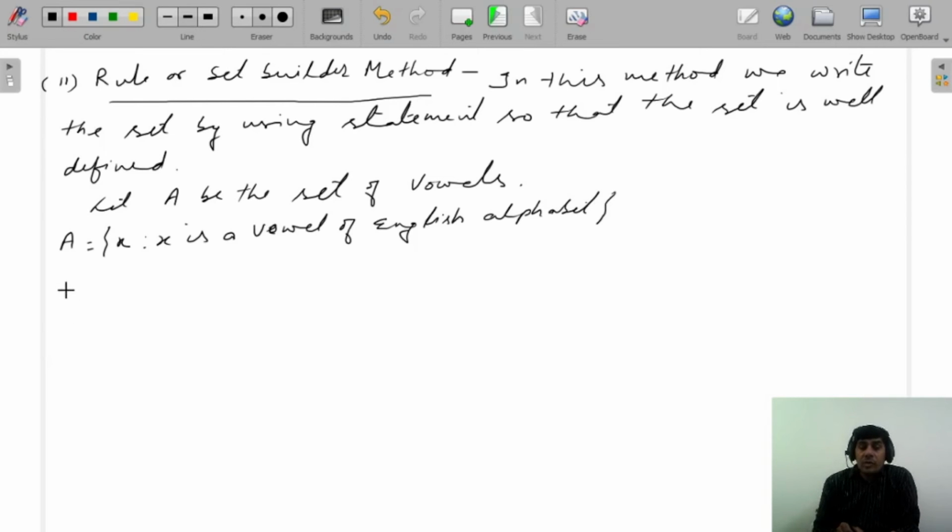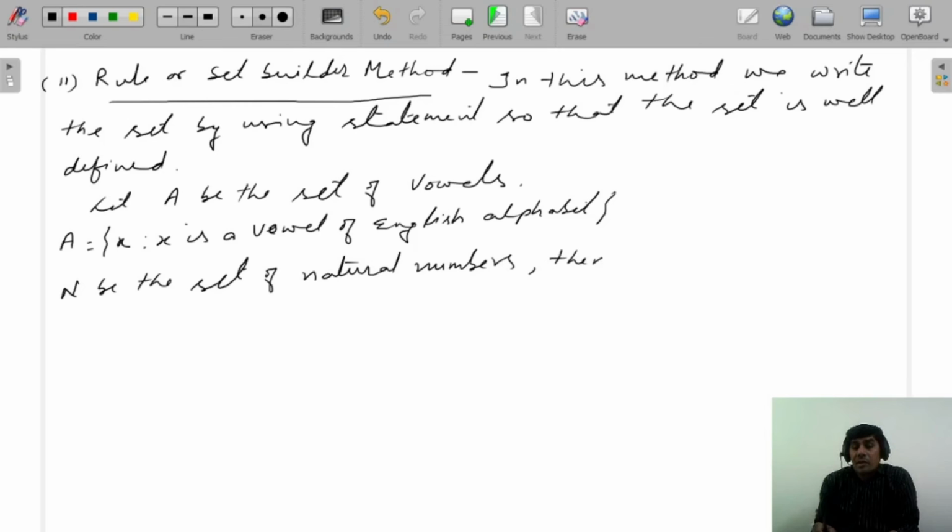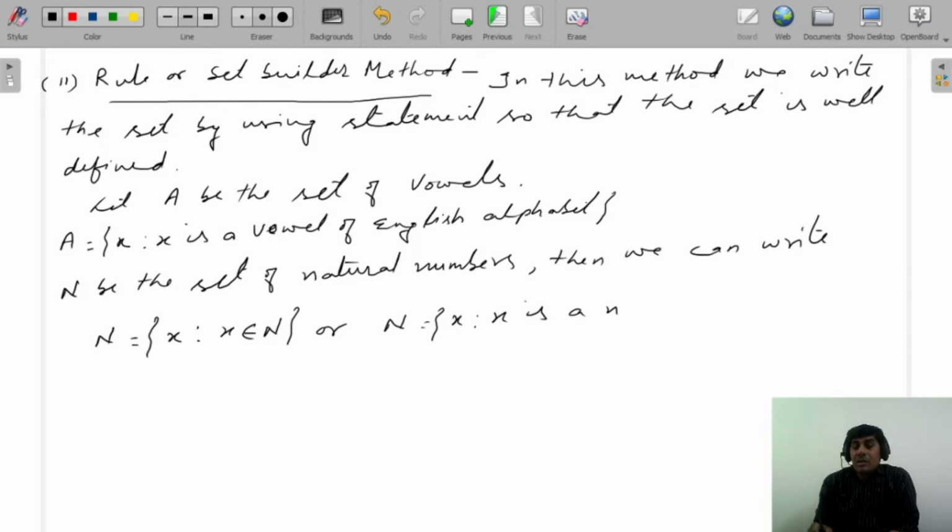Suppose N is the set of natural numbers, then we can write N is equal to {x such that x belongs to N}, or N is equal to {x such that x is a natural number}.